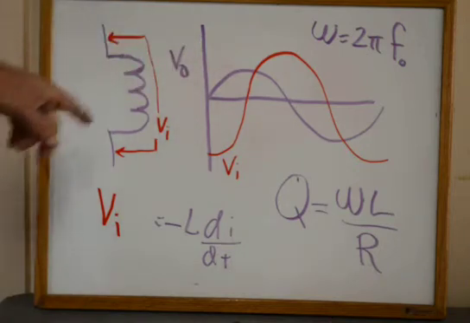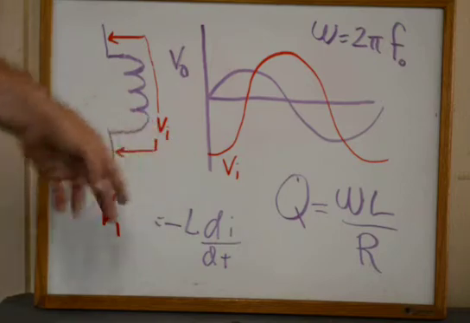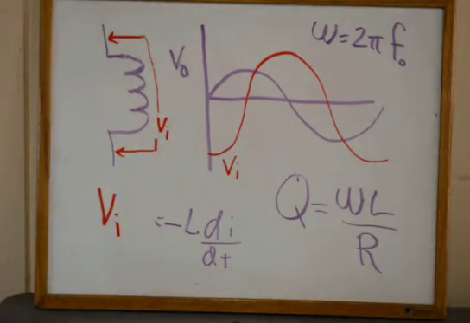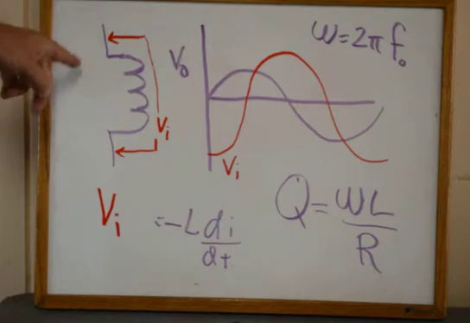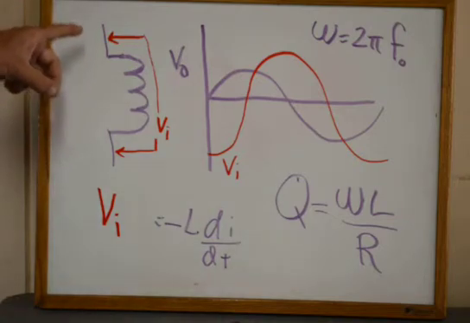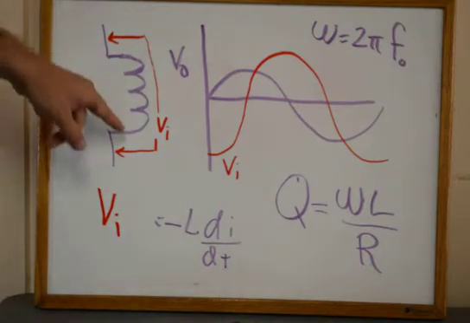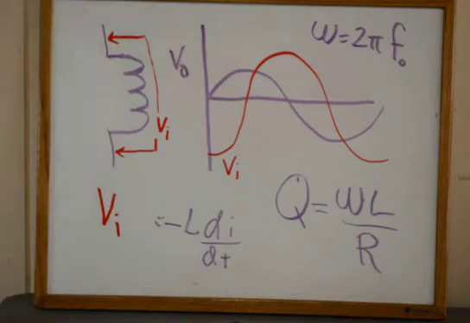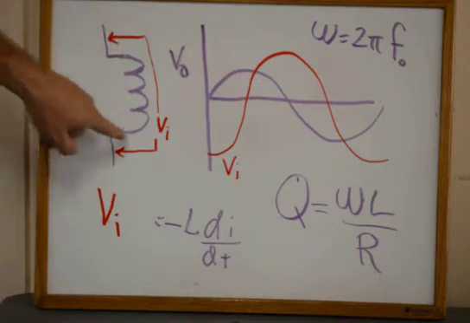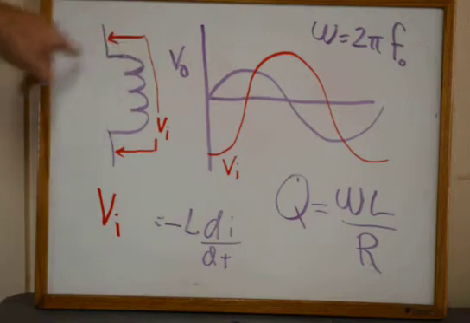And this voltage, depending upon how you arrange it, can be many times the original voltage. And if you're not careful in your circuit with a large inductor, you can actually induce voltages to go through the rest of your circuit as they try to get back and fill up this little current loop here.